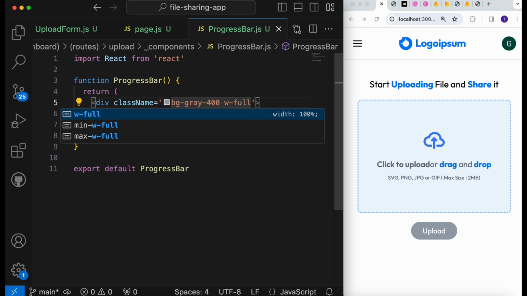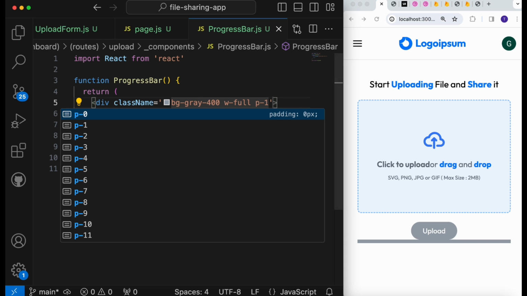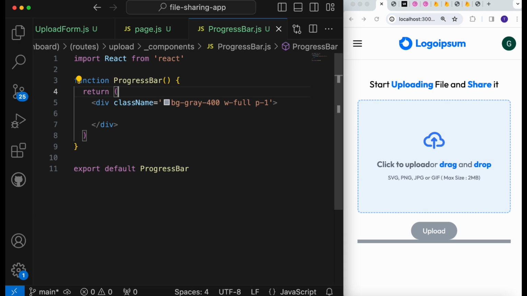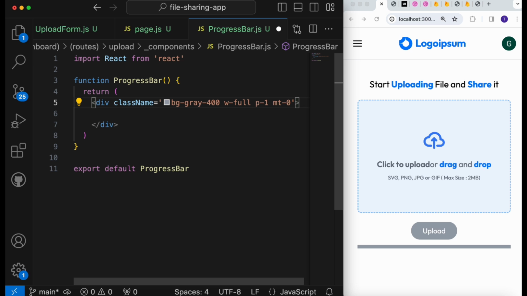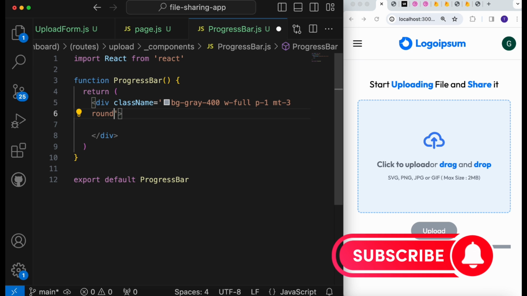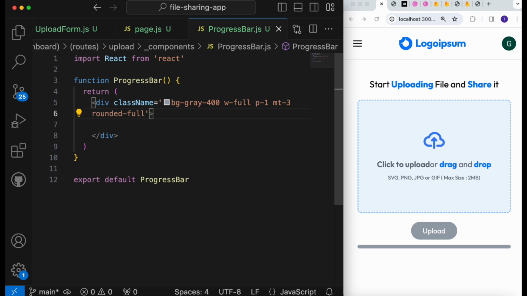Then you have to give some height, or you can give padding. So I give the padding of 1, and if you see, we got this horizontal line. Let's give margin top of maybe 3 for now, and then make the corners rounded. So we'll make it rounded full, like this.